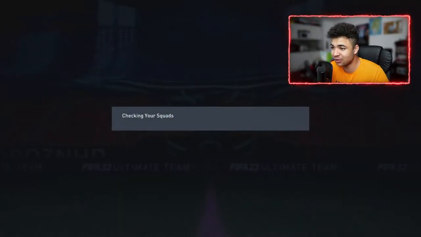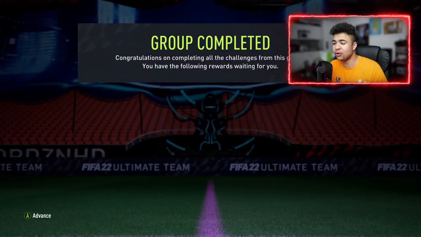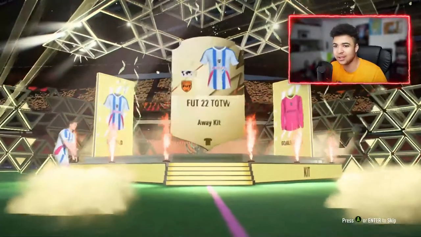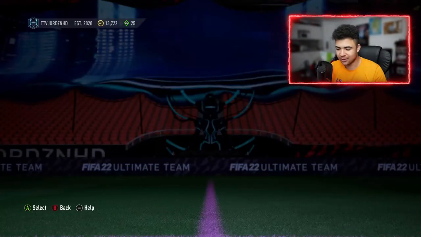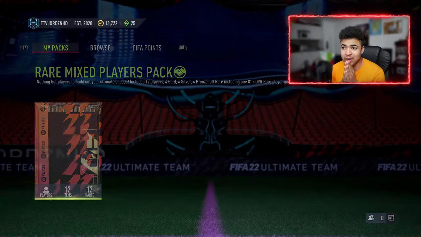Rare Mix Players Pack, which is a 30k pack. And then what we also get is 13k guaranteed coins back for completing the group, as well as a nice kit, which we can use for our players in, for example, Rivals or Champs. So that's the kit. Again, a walkout. I'm going to keep that in the club, and we're going to go over to the 30k pack and open that.